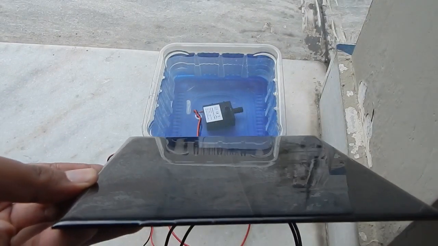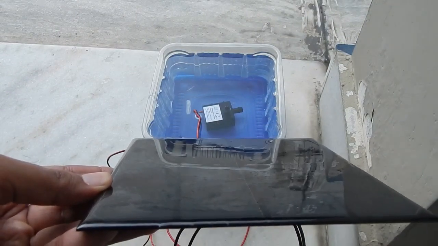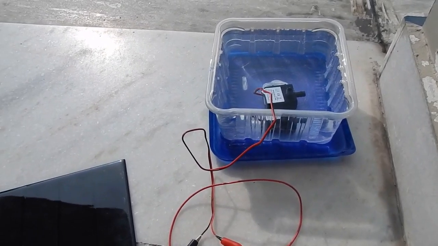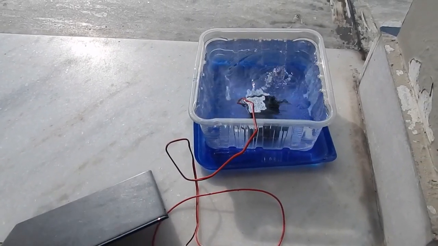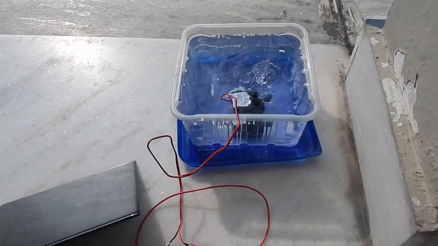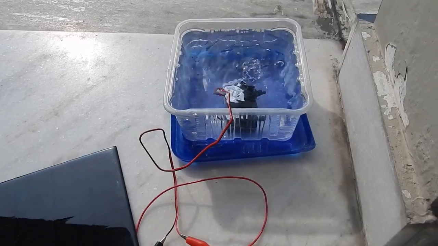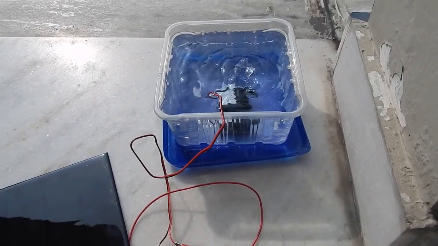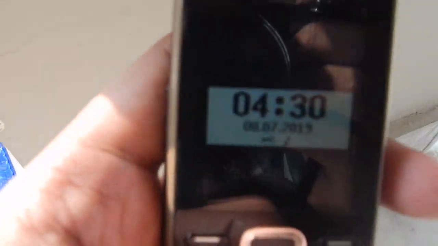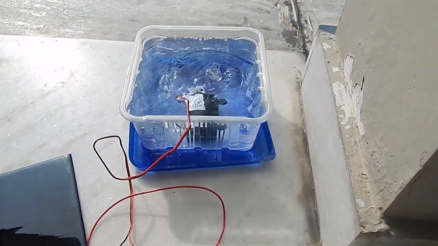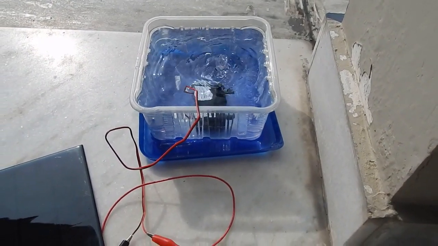And it stopped because it became cloudy. So you can see the Sun is out again and if I tilt the solar panel up the pump again starts working. So the pump needs a little bit of pump in the beginning and now I can lay down the solar panel and the pump will keep on working. And by the way the time at the moment is 4:30 so not the very brightest Sun at the moment but there we go the pump definitely works and you can also make it run using a six volt solar panel.